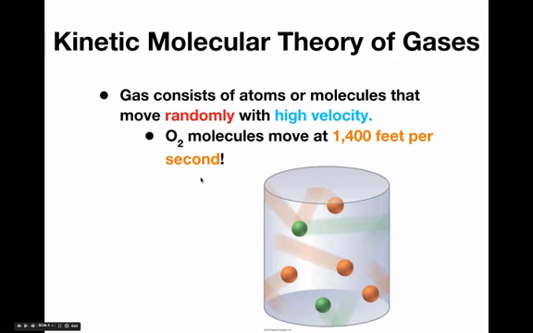However, the fact is they're very tiny, they don't weigh very much, so even though they're moving very fast, when they bounce into our faces or other parts of our bodies, they're not going to do much damage at all. So again, this is just to give you a sense of what the atoms and molecules are doing in air. They move around randomly, they move with high velocity.